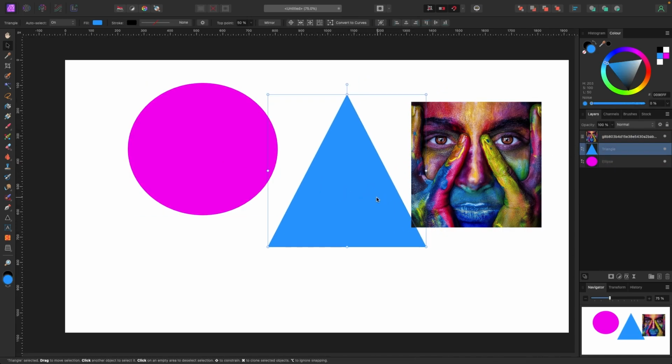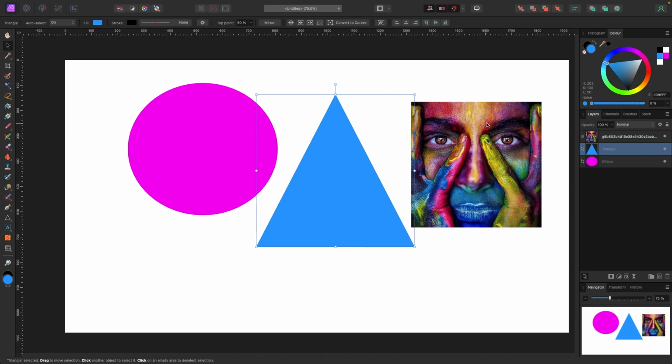So now you can see I have a pink ellipse, I have a blue triangle, and then I have this picture here. If I really liked one of these colors, I could use the color picker and change my shape to that. So there's a couple ways to do it. There's a color picker tool over here. So if I click on this, I'm going to get this little cross eye or this little bullseye. And say I wanted to use, let's pick this green over here. If I click on it, because my shape was selected, it's going to sample it and change it to that green.